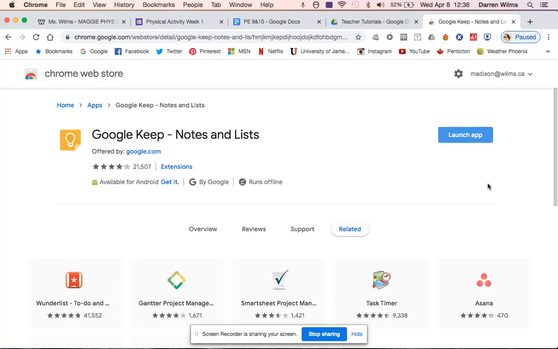If you're anything like me, you really suck at keeping a planner or a journal. So this is just an online kind of version. I keep it on my phone. It's an app on my phone. I think it's pretty helpful. You can also use it on your computer, like I'm showing you right now. So it's called Google Keep.